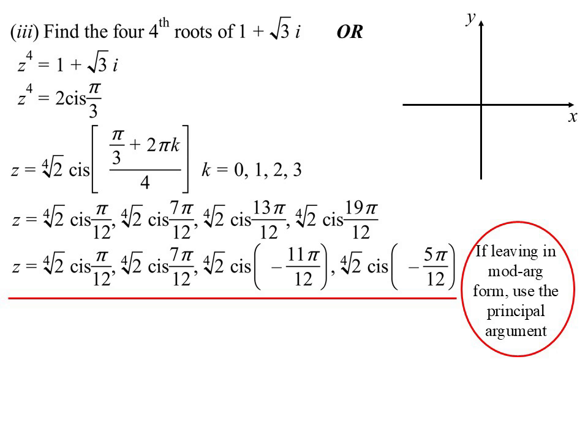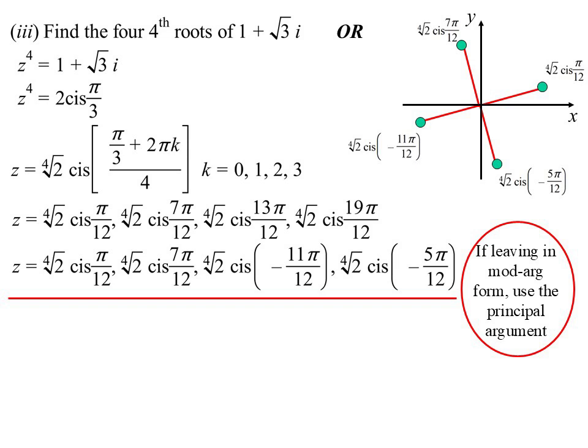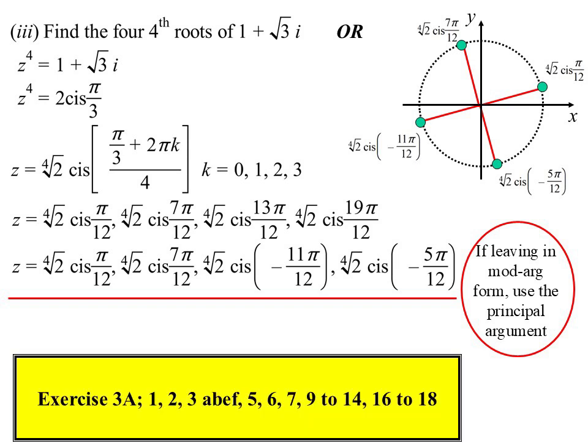On our Argand diagram, there's my first one. Again, I know their 4th roots are every 90 degrees or every pi on 2. So there would be my next one. The third one would be over there. 4th one would be there. So as I say, they actually would lie on a circle. It's like we're going around a circle, the radius, whatever the modulus happens to be for the complex number. So that is de Moivre's theorem.